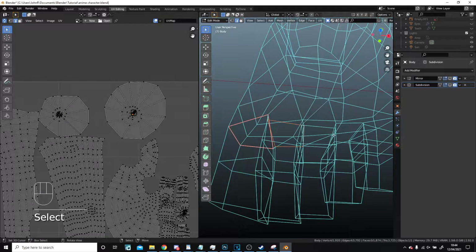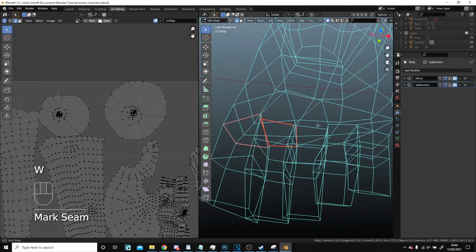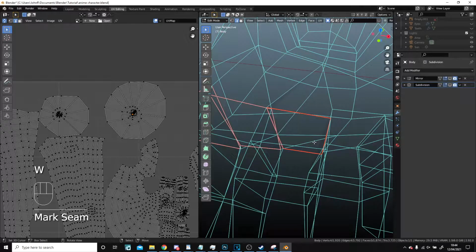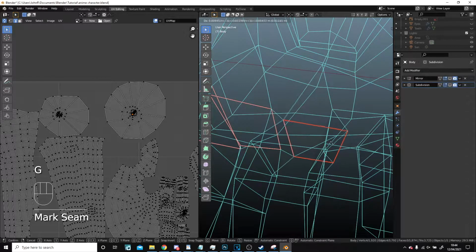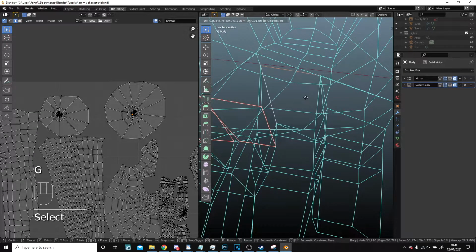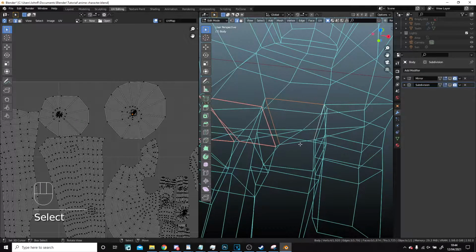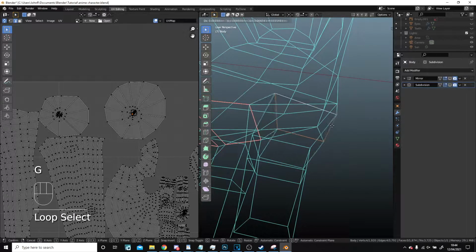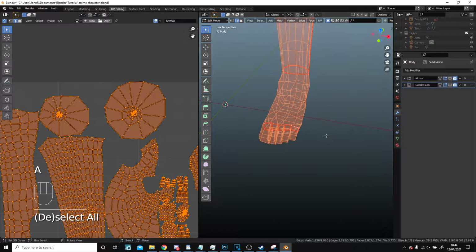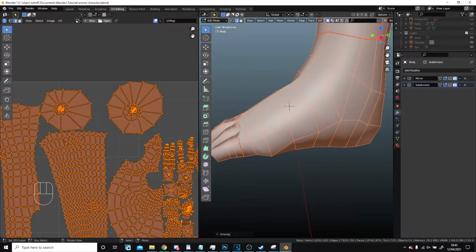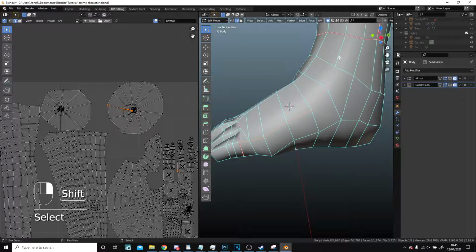The only annoying part about these feet is that they have lots of overlapping points. Other than that, we can work with this quite easily. But I just have to make sure I shuffle the line around a little every time. I got it. Yep, mark seam. Last one. And that one seems perfect. Perfect. Unwrap.